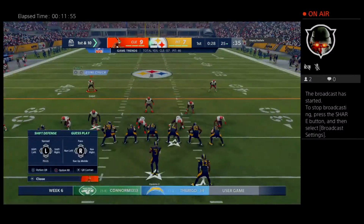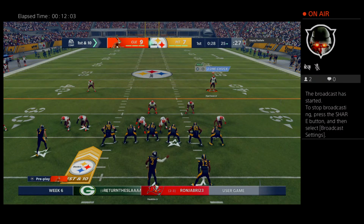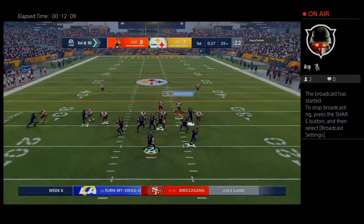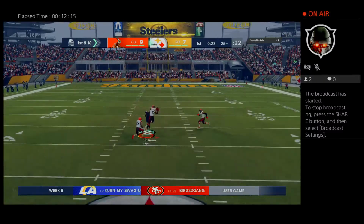The Steeler offense here about ready for their next drive. And last time they surrendered the safety, we know they don't want to do that again. That is just one of those oddities in scoring that we get, and it's just so strange to see that go up on the board, and then you got to make sure that that doesn't happen to your team again. They've got to take care of the ball. But, boy, it juices up the defense. Oh, without a doubt. That's a great way to score some points.